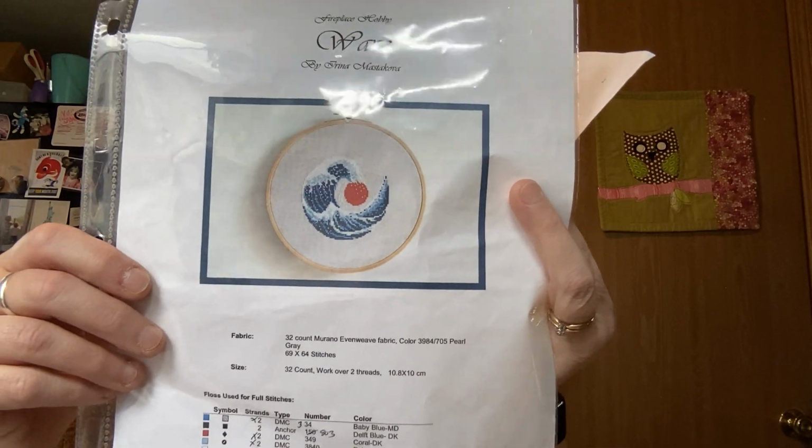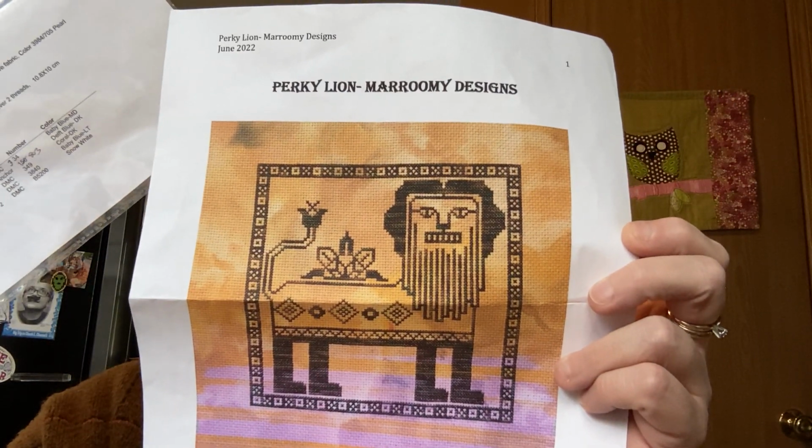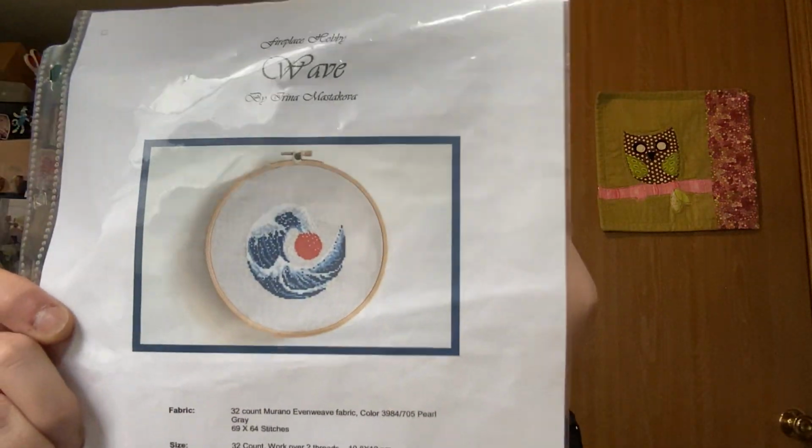So there's Wave. And Perky Lion. Wave is by Fireplace Hobby on Etsy. So, Wave is DMC. I'm using DMC 2/2 on 28 count Lugana from Kaylee. It's an unnamed color. It's like a denim-y blue.